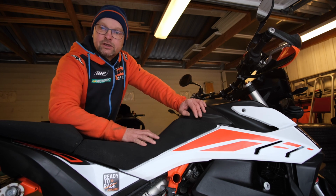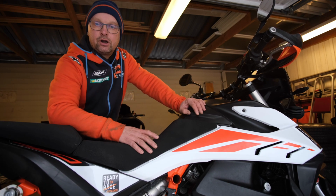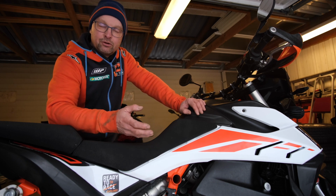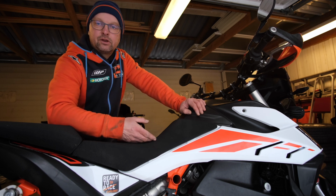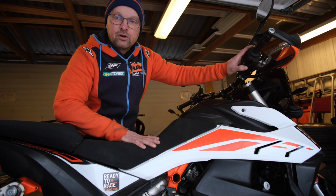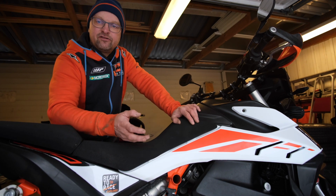So as a summary I can say I'm basically entirely happy with the 790 Adventure R. Some people say don't buy one of the first bikes coming out into the market, but there haven't been any really major issues with it. There have been these 2 callbacks from the factory, the one about the rear brake line and the other one about the front brake lever, and that's it. And otherwise it has never left me stranded.